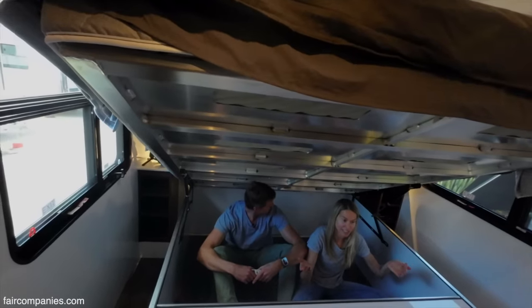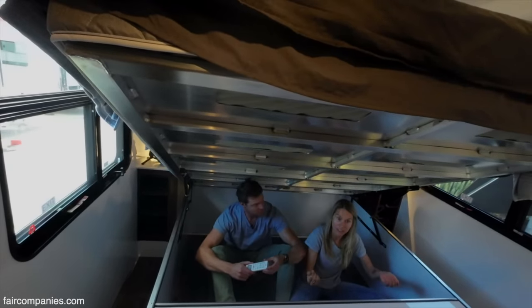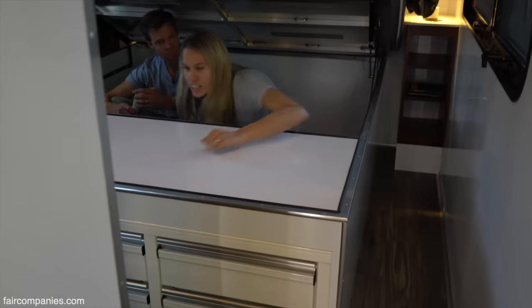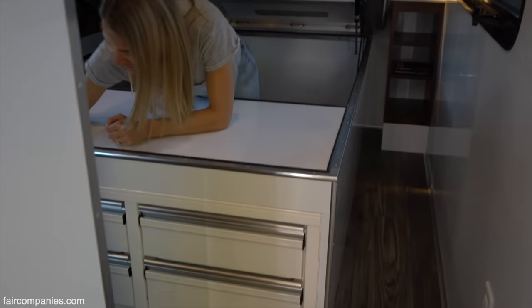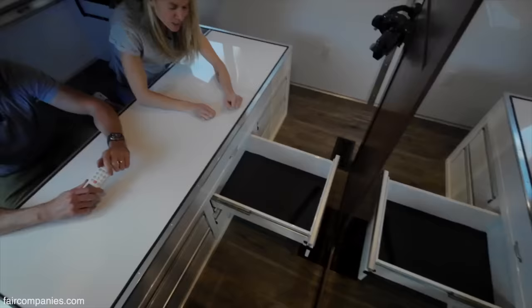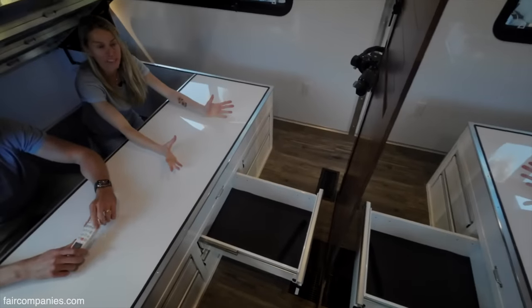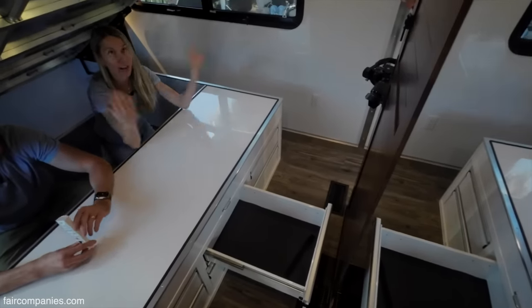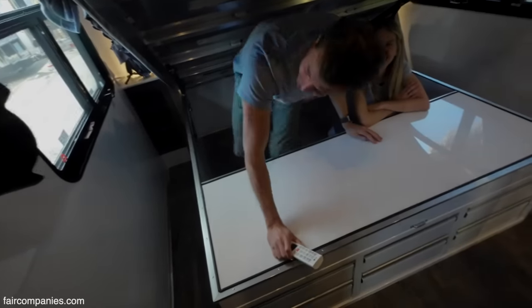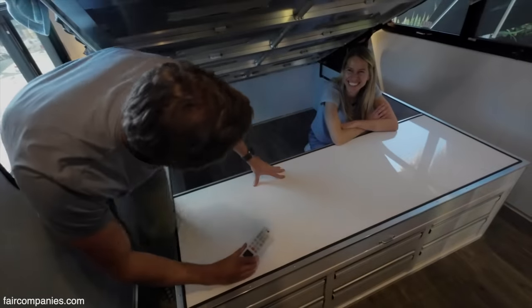When we were living in here, I always just wanted to grab a couple of things, so we incorporated these drawers which open on the side. You can just access a bunch of stuff you need every day without having to lift the bed. There you go — you can see how big it is. Six-foot-five guy crawling in the hatch under the bed. It's a good place to hide.